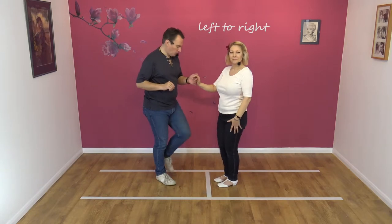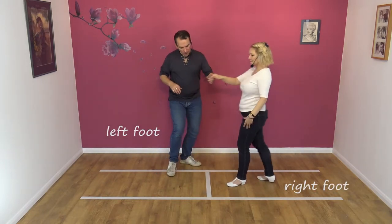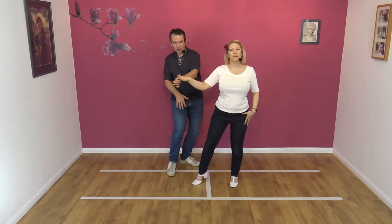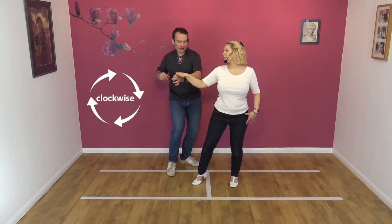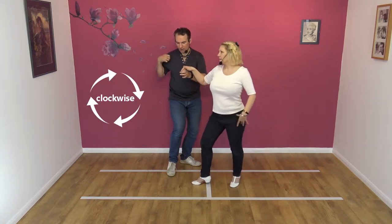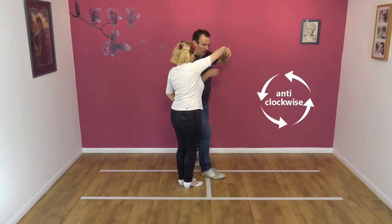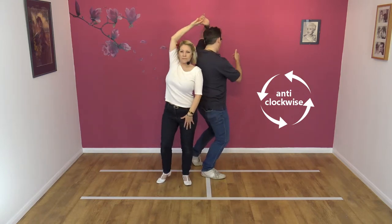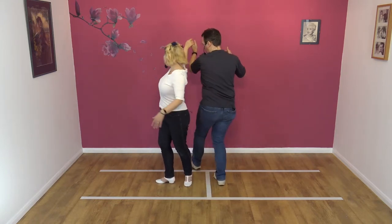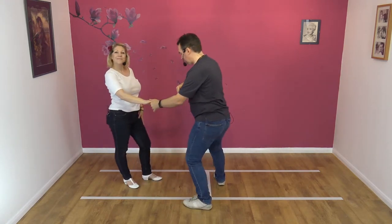Left to right, lead away. Step to your left. Prepare your partner by leading forward. Nicky's forward on the right foot. I'm going to pull back with the left hand, turning Nicky clockwise. As I do, I take my right shoulder in, like so. So I get in and under the left arm as I raise it. I turn anti-clockwise. Nicky's turning clockwise. I come round to face, stepping out of the slot on my left hand side.